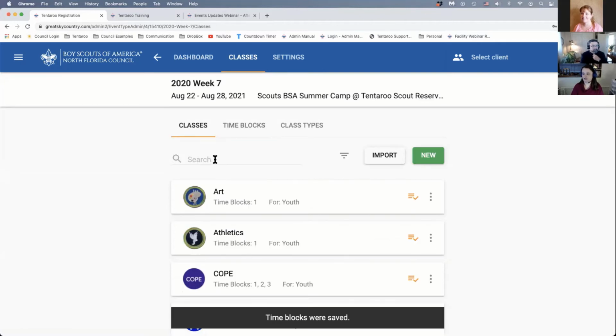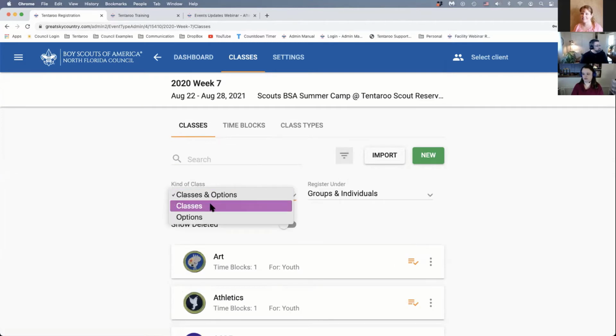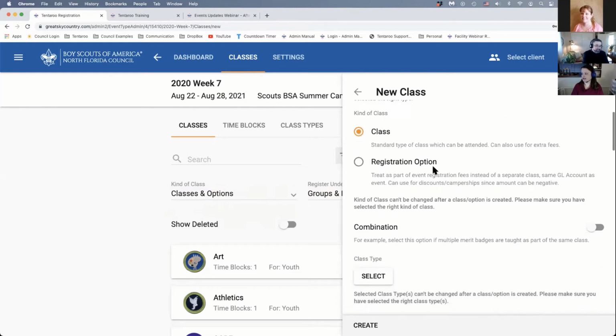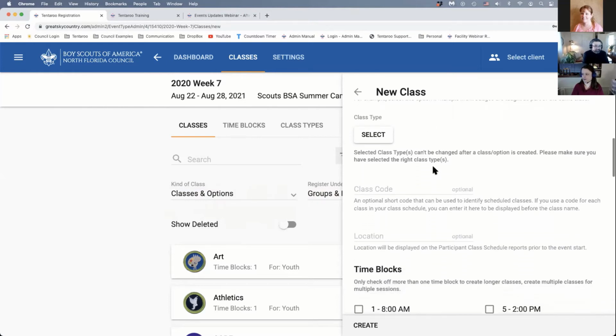And now let's move over to classes, where we can build a class schedule. This section is also searchable once you have a class schedule built. There's an enhanced filter button, which brings up more filter options to decide which set of classes you are looking for, if you want to restore a deleted version of a class. You have a new button where you can build a class from the form. And we have made two primary changes under the new class form that I want to highlight for a moment.